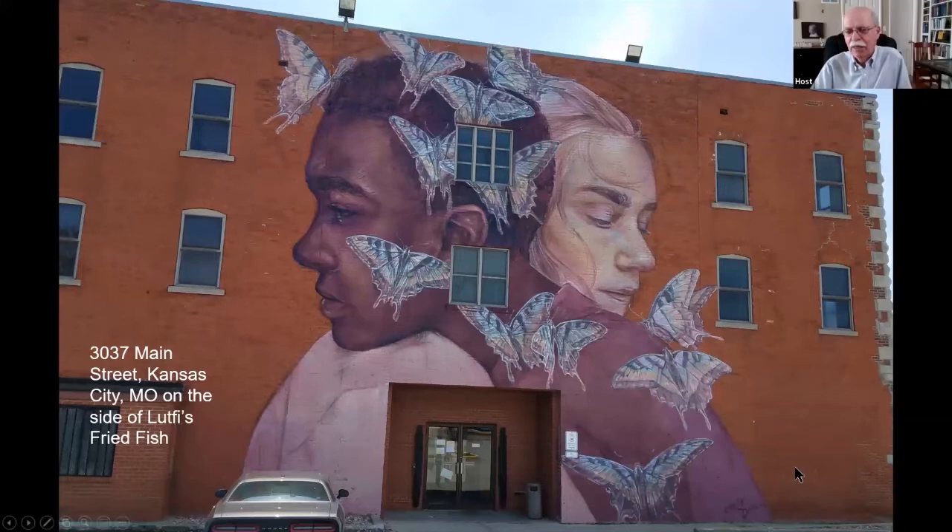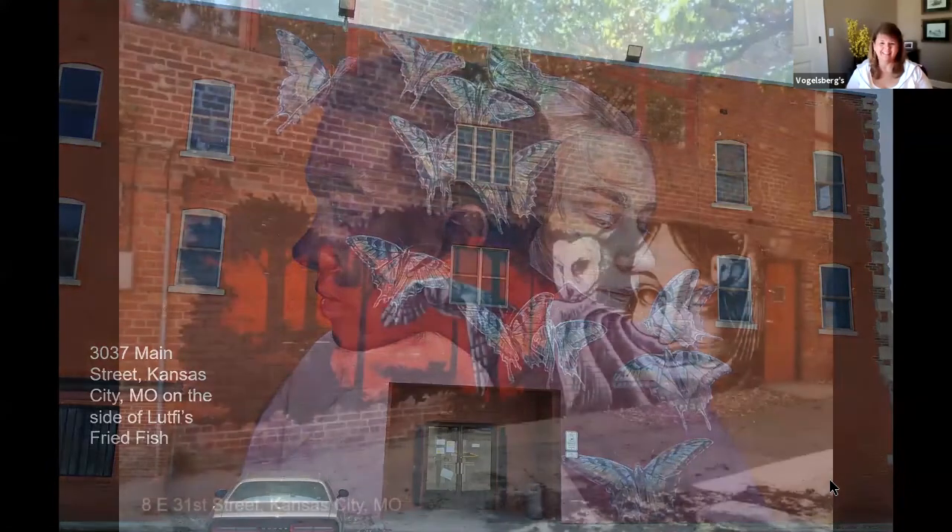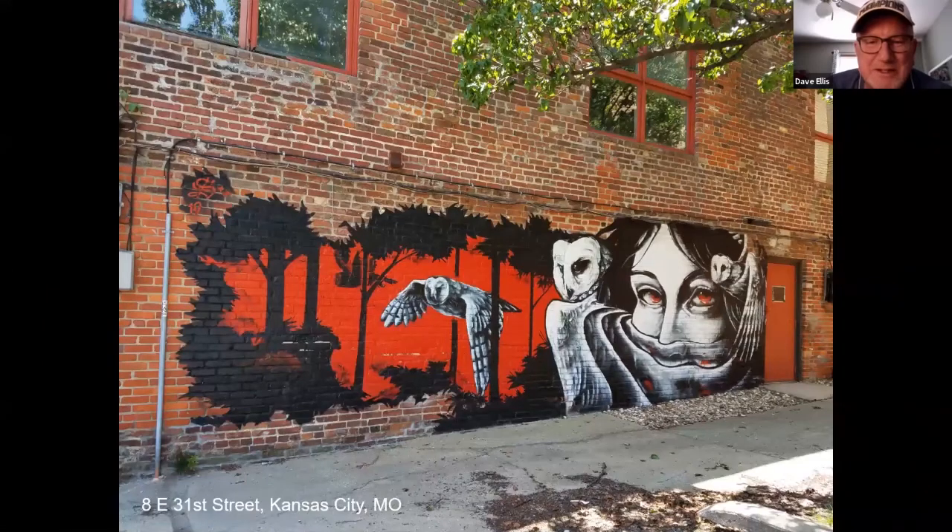One comment — I was curious how Kansas City rated, so I thought surely we've got so many murals around here we must be number one. But we're not. Philadelphia is — it has 4,000. I think they don't have an unpainted surface in the whole city. I've been by that Luftysch place before from the front and it looks pretty drab, really. I didn't realize they had a nice mural on the side of their building.